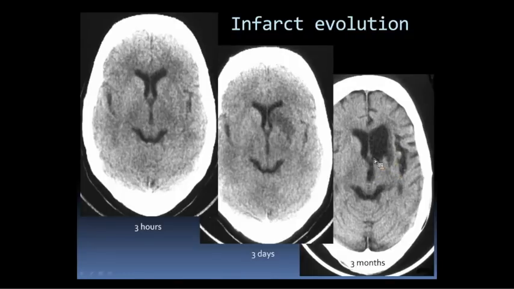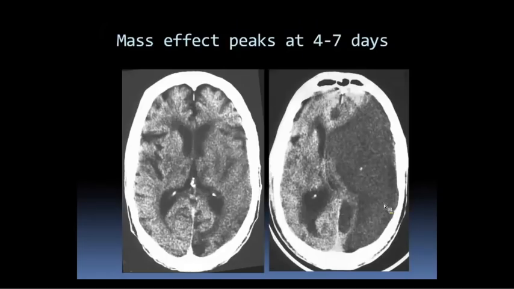Just like the other case, the ventricle is ballooned out, and it's definitely chronic, even if you didn't have anything else to go by. If you didn't have this ballooning of the ventricle and you just had this hypodensity, it would not be as definitive for sure, because some patients get very hypodense even within a few days. And again, I think I mentioned to you guys that mass effect peaks from 4 to 7 days. So this is why we keep getting serial CTs, of course.